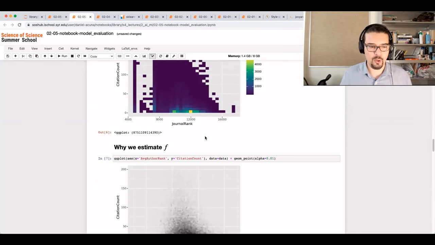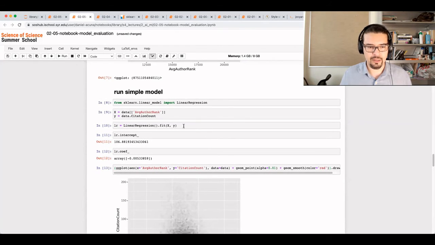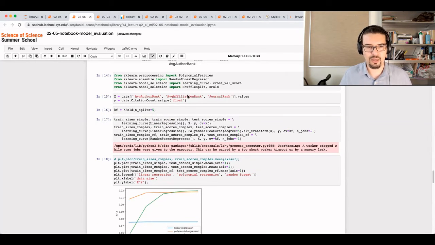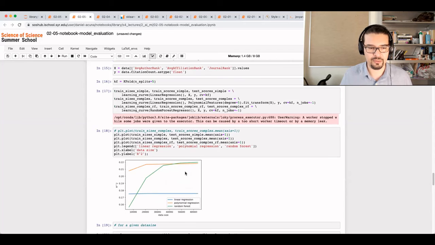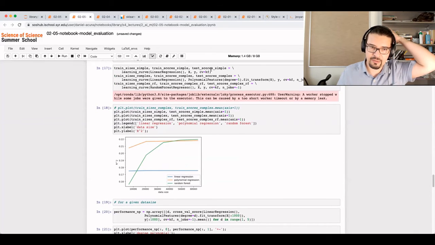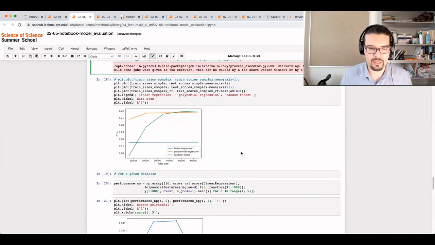And here I have code for running the regression, so I'm going to skip this. I wanted to show you this. This is the code for comparing the different models, and this will reproduce that curve. There is this little function that helps you with that. It's called learning curve, from Scikit-Learn. It will automatically take a model and see how it evolves as you increase the size of the data.